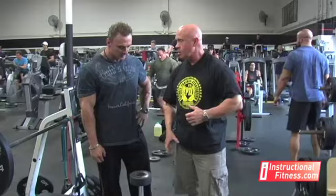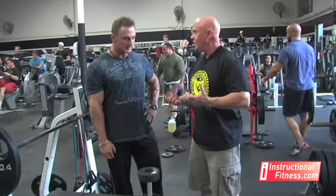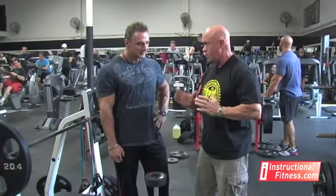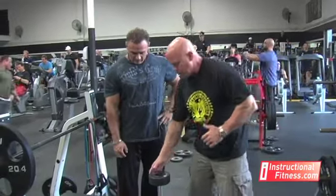So this is essentially, the move I'm going to teach you is what we in bodybuilding call a deadlift. Okay. It's real simple, but when it's done properly, it's very safe. When it's done improperly, big time injuries can occur, so we're going to be very careful. Okay. So we're going to start first of all without using any weight at all. We're going to take this away.